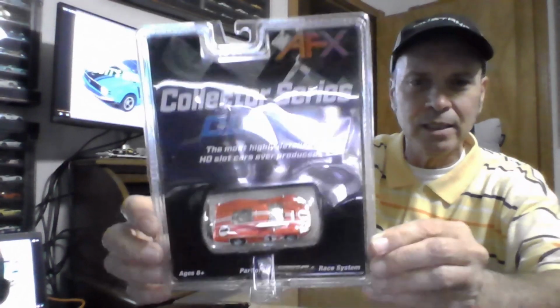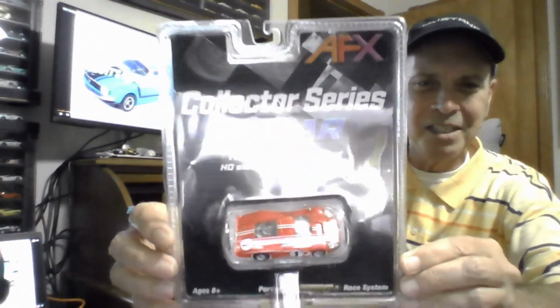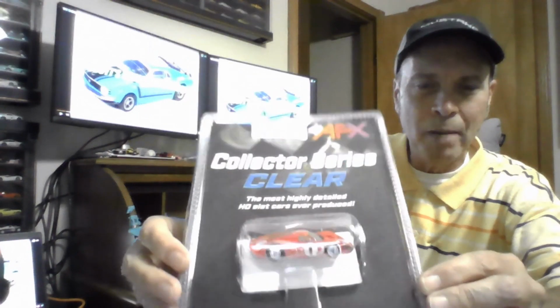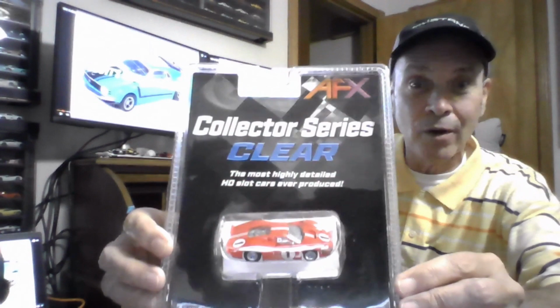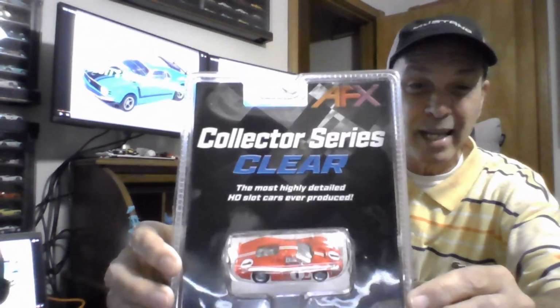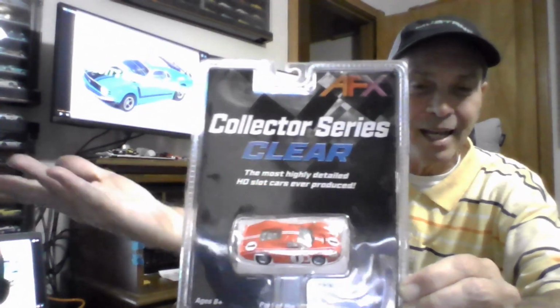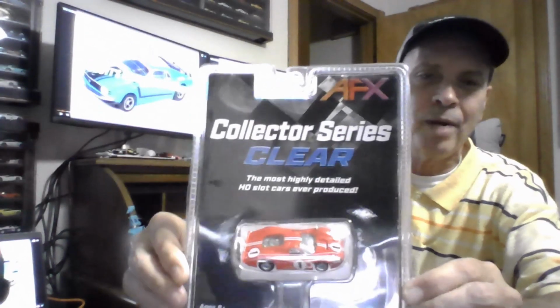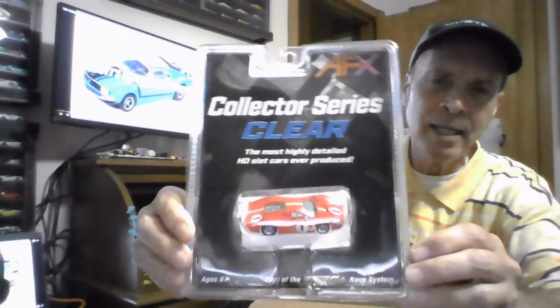So I already had one of these, so this is one of the ones that's going into the box of never to be seen again until time to be sold. What a better time to invest in a collector car than when they're 27 or 28 bucks. Even at the $28 mark, usually they're $34, $35. So if you bought 7 cars, it'd be like getting one free compared to normal price. So obviously that's what I did. And that's why I ended up with what I ended up with.